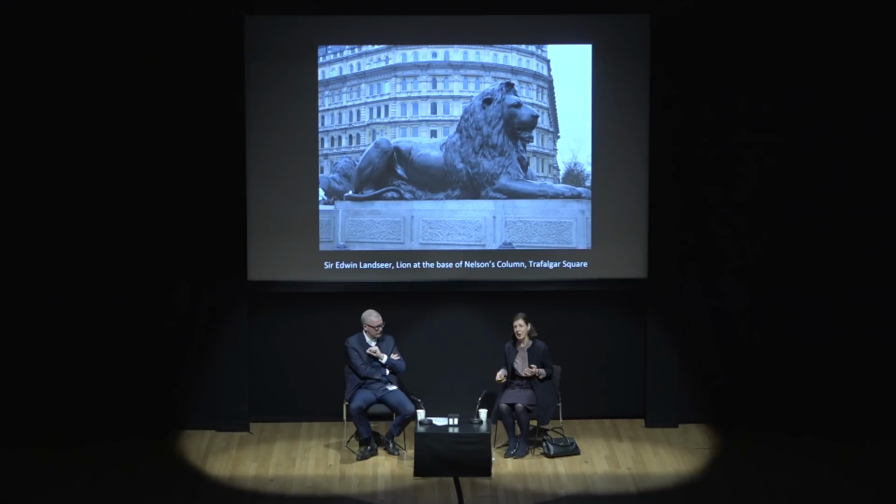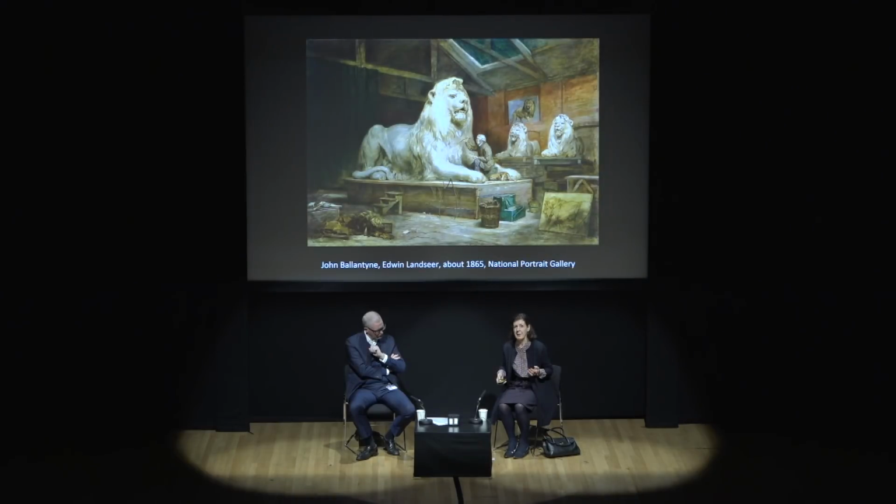If you go into the exhibition, you'll see some of the beautiful drawings of lions that he made, and also a large oil sketch, a life-size sketch of a lion at London Zoo. By that time, Landseer was very frequently visiting London Zoo specifically to record images of lions. But when it came to actually making the sculptures, as we see here, he needed the help of a professional sculptor, Carlo Marochetti. And so the painter John Ballantyne has shown him here in Marochetti's studio, working on these clay sculptures that were going to be cast in bronze to make the images that we see today. And this image after an image, I think, is a nice little segue to another work in the show.